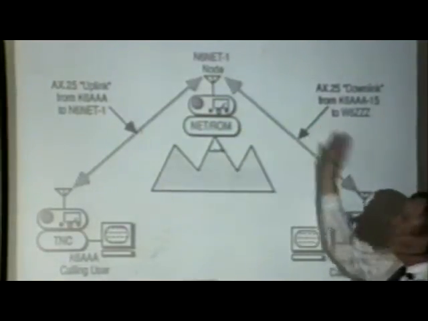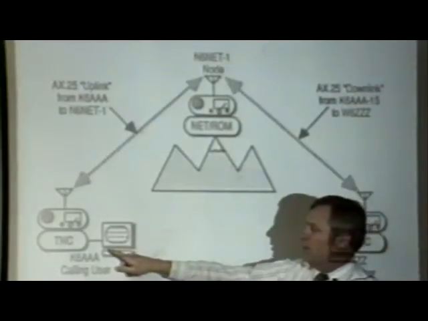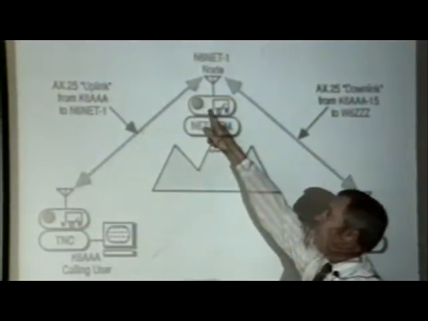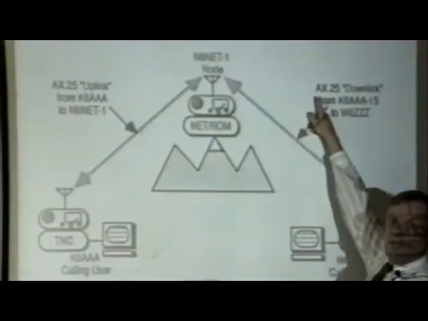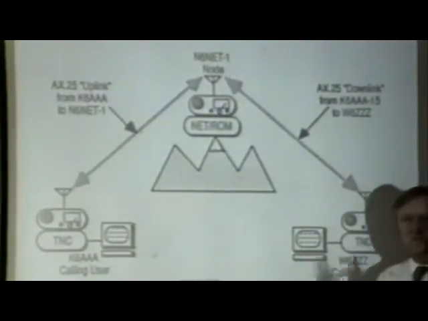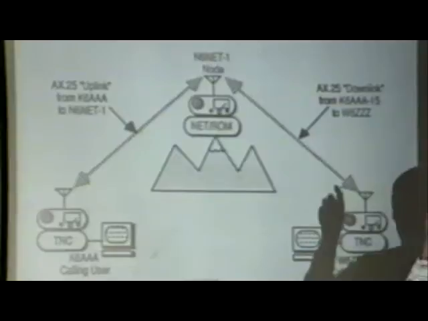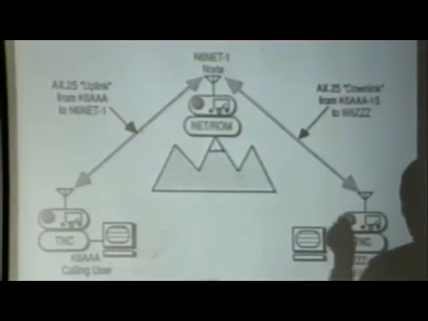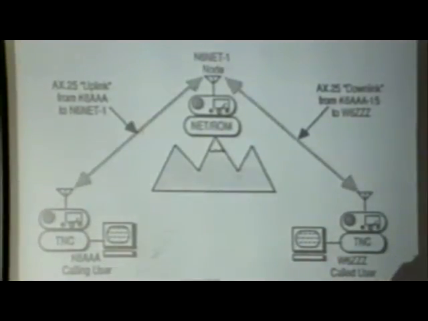Now, let's say you have two nodes. This would go out as AAA, AAA-15, AAA-14. If a node sees a -15 on the call, or any SSID on a call, it will decrement it by 1. So theoretically, if a guy comes into you, connects to you, and you see that it's W6OAV-13, you could assume he probably went through two nodes to get to you. Now, unfortunately, some of the sysops change some of the parameters in the nodes, and some of them just take the SSID off. Some don't.